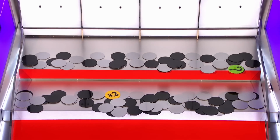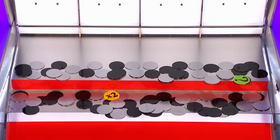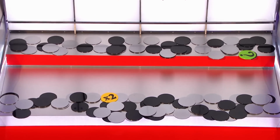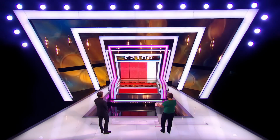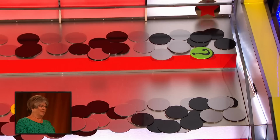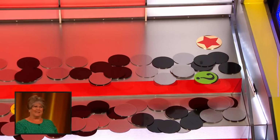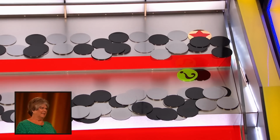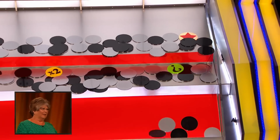Where do you fancy putting that jackpot counter of ours? I like the look of the double, but I'm actually going to turn my back on that and go for drop zone four. The shelves look better, and there's another mystery prize there as well. See what we can do. Fire up four, please. OK, then, Eileen. Let's get this jackpot counter in. There you go. Oh, nice. Perfect. Doesn't mess about. That's lovely. Very nice spot. Let's see if we can tighten it up to the edge. Just drags through. There you go. OK. Not quite on the side, but still in a lovely position. And we can start with five across the tipping point, which is £250.